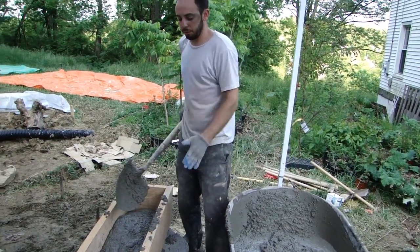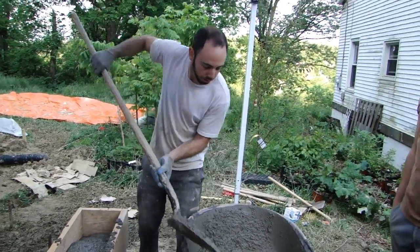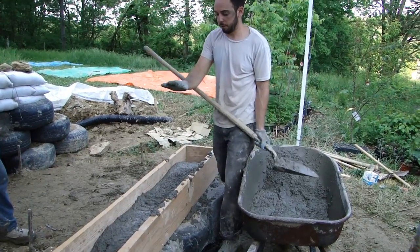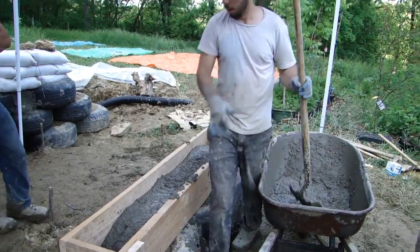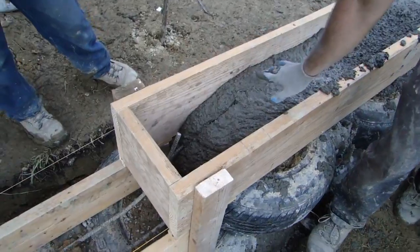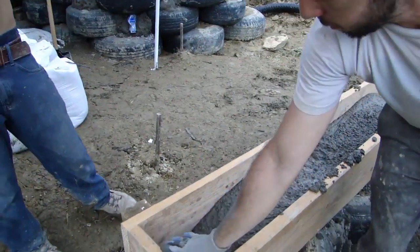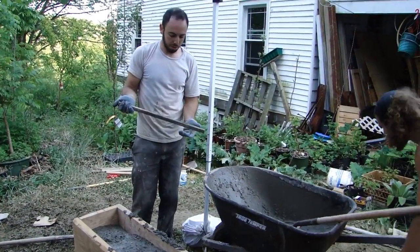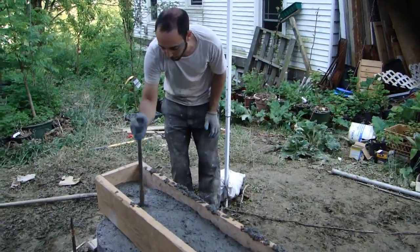We can fill up to our height and then just move along as we go. We're going up to seven inches here. It's okay that it's going to slide down over there — we need it down there anyway. We're going to pour into the bottom, let that set, and afterwards come back and fill this up. This is actually like two stories tall right there. After you have your concrete poured you need to poke it with a stick to get rid of any air pockets inside.